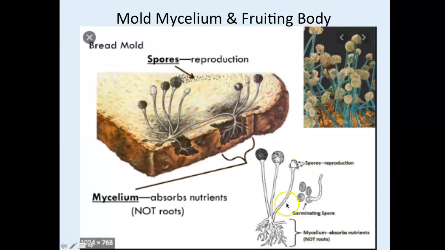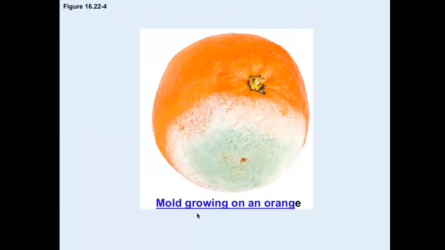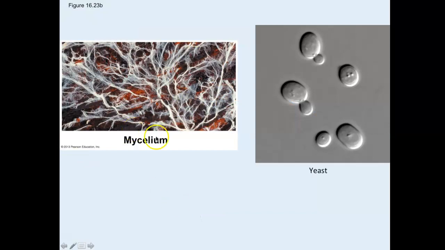All right, and again, this is reminding you, it's not roots, they're not plants, right? They're mycelium. So spores are the predominant way that mushrooms and mold reproduce, but how about yeast? Because yeast don't have mycelium. So yeast are different. Yeast are unicellular organisms, so they're just one cell big. When they reproduce, it's called budding.